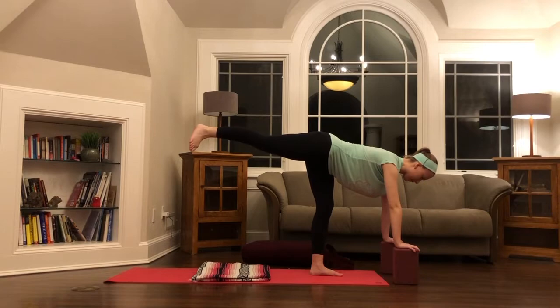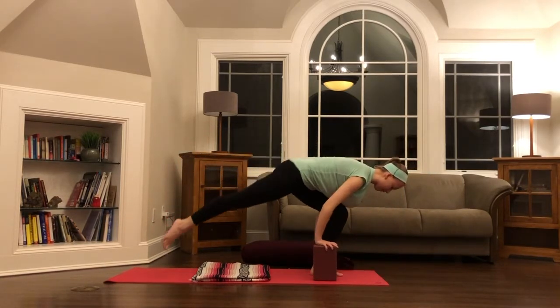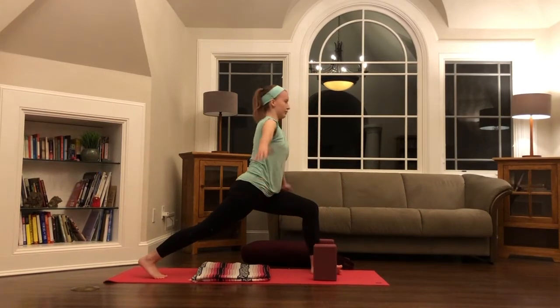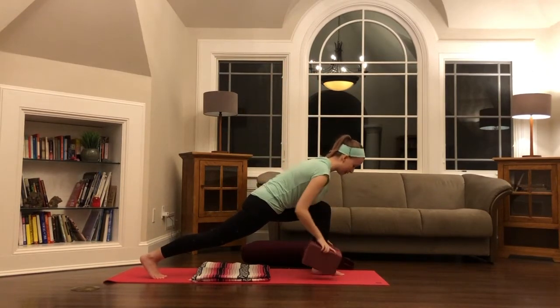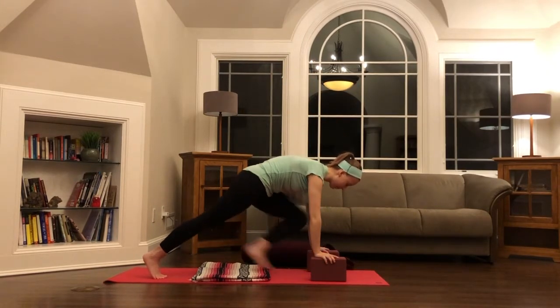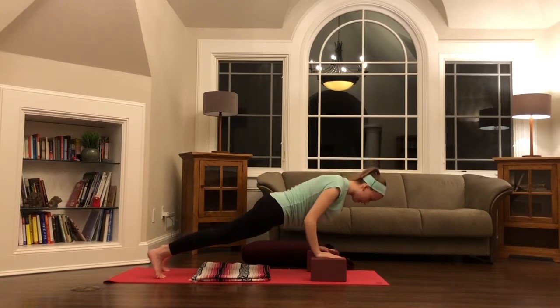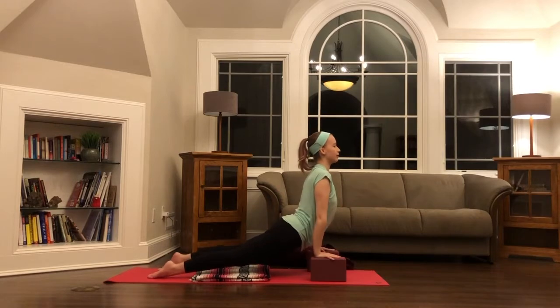breath goes out. Moving your blocks back to frame your left foot, take a large step back into a runner's lunge. Inhale, arms overhead onto Vyasana. Exhale, hands to the blocks, switch them to their medium height. Step back into a plank variation. Inhale here. Exhale to find a vinyasa, wing knee, and downward facing dog.